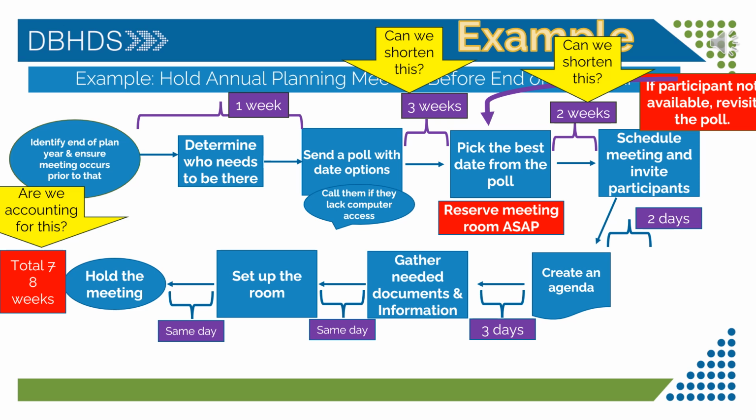We also wonder if we are actually accounting for the amount of time all of this takes, which is 8 weeks. So perhaps if we cannot shorten these steps above, maybe we need to back up the beginning of our process to account for the fact that it takes so long.